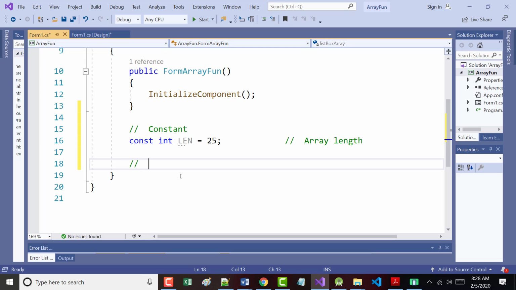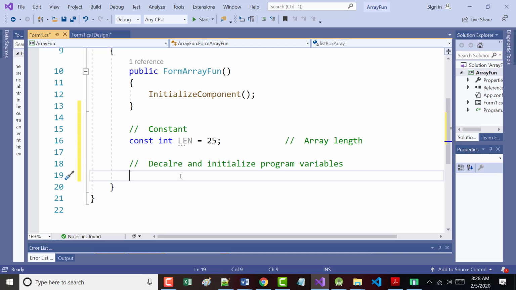Now I'm going to put in some variables. So declare and initialize program variables. And there are 4 of them.